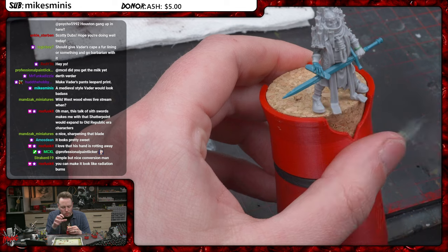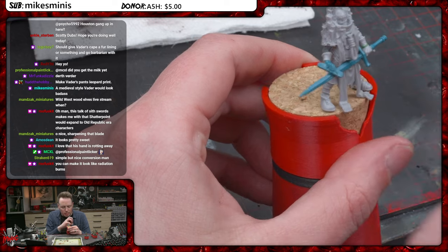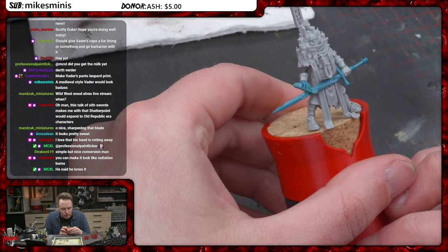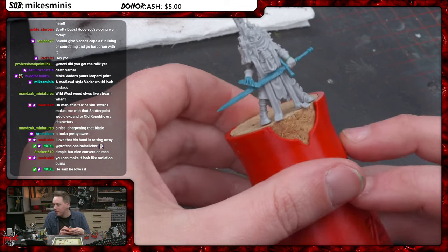This ghost has really long fingers. That's one concern, but I think if I file it down a little bit so it's less bony and then fill in that side of his hand, it'll probably look more like a glove. I like this conversion a lot. I'm really happy with it.